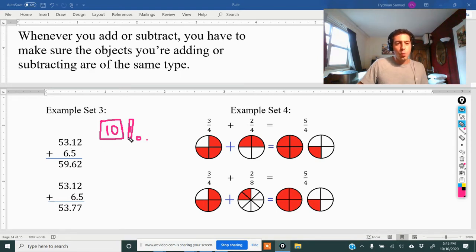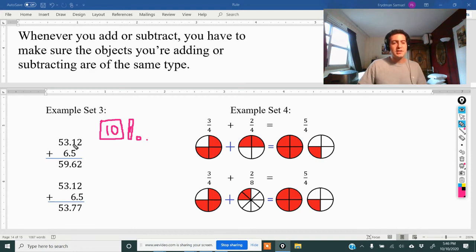And when I add 3 ones, remember this 3 is in the ones place, plus another 6 ones, we can see that both of these digits are in the ones place because they're both one space to the left of the decimal point. So 3 ones plus 6 ones equals 9 ones. And I know that that 9 is in the ones place because that is also just to the left of the decimal point. So when all the decimal points are lined up, then all of my answers make sense.